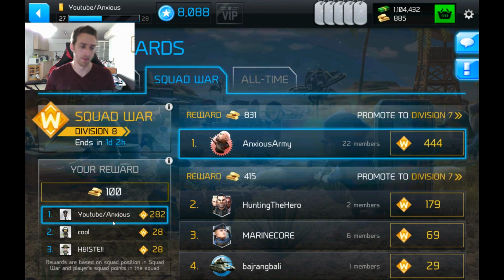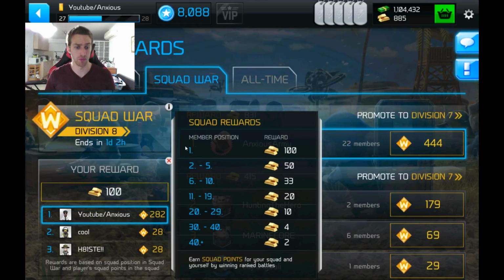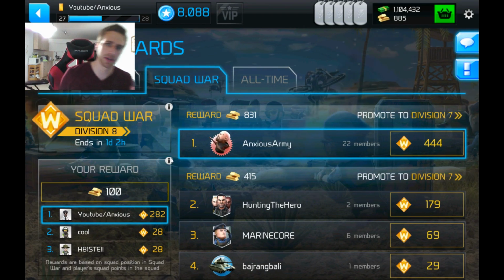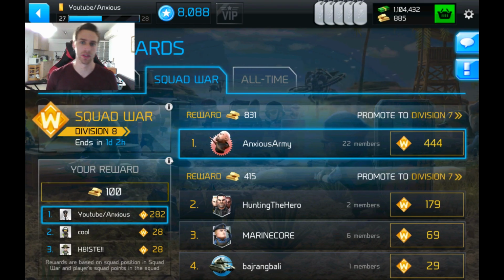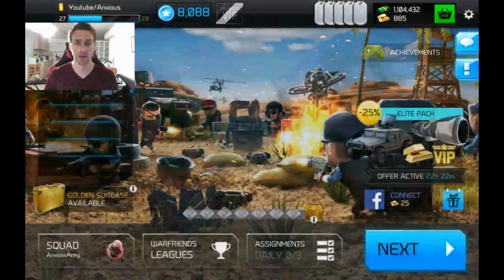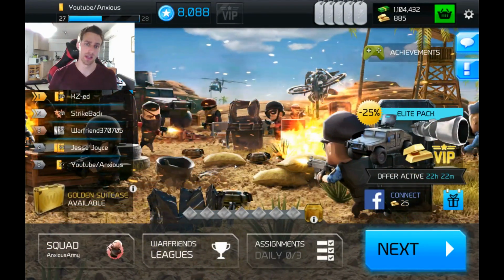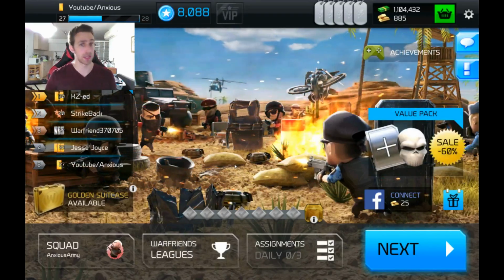So right now, I'm number 1, so I'm going to get 100 points. And Cool and Ace are going to get 50, and so on. You gain more squad points, you're going to get more gold. You gain squad points by playing the game, and I will demonstrate how many squad points you get per league in the next tip. Another thing you can do in the squad is donate and get a donation as for war cards, but we'll get to that later.